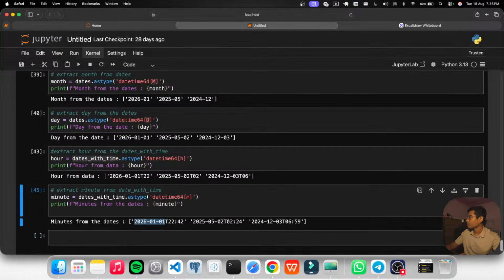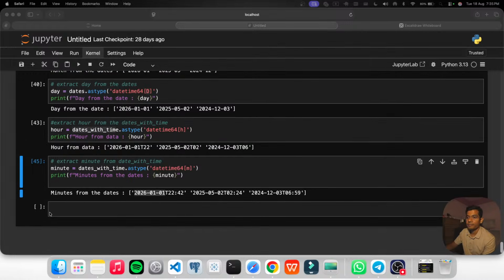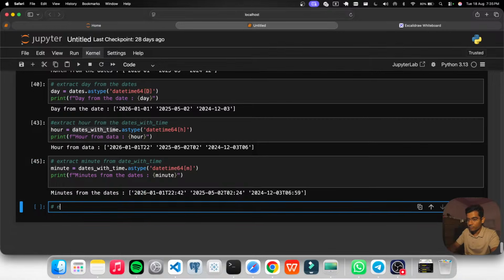So we have seen how to find out the date, how to find out hour, how to find out minute. Last but not the least, we will see two more things related to seconds and milliseconds. Extract seconds from the date with time.